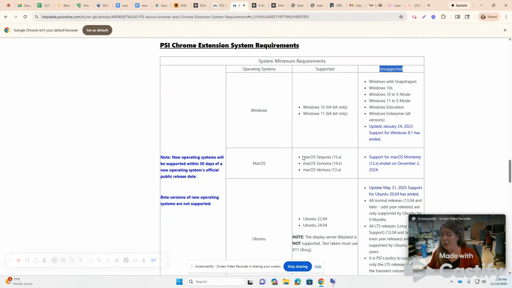If you have a MacBook, you need to check that you have one of these, which if you don't have that operating system, you might could update it to have one of those. But if it's too old of a computer, you're not going to be able to update it. So if you don't have one of these systems, you can't do at-home testing.